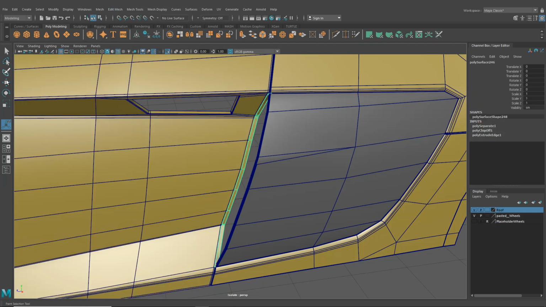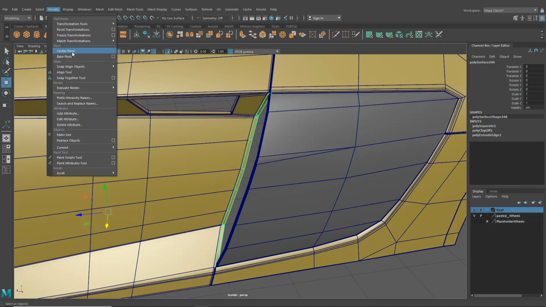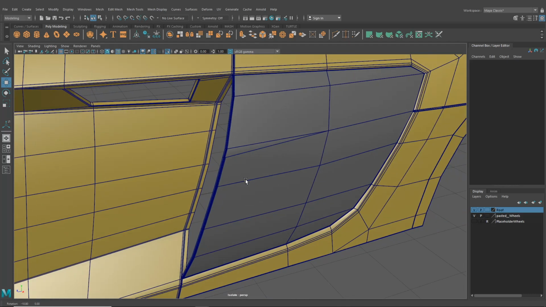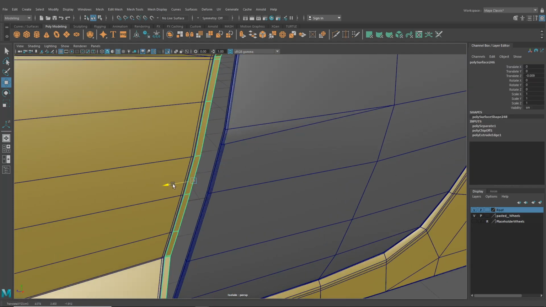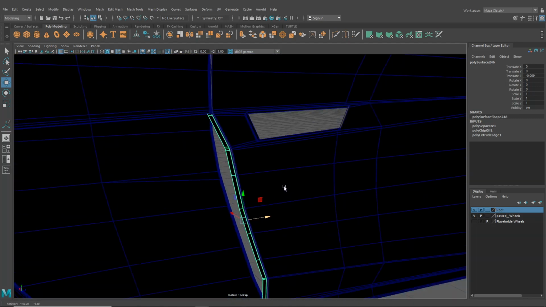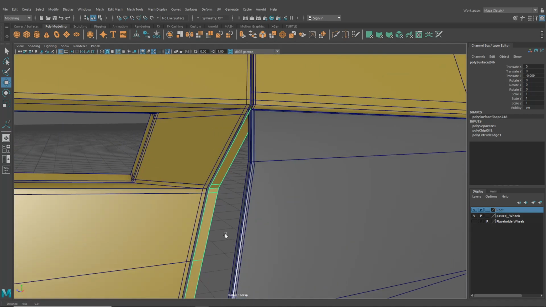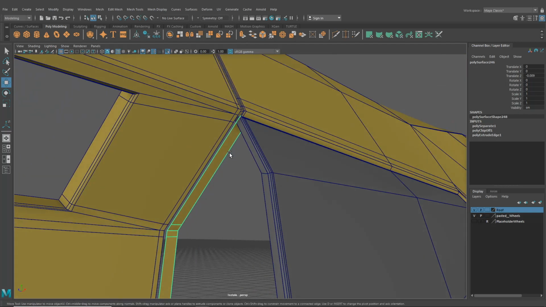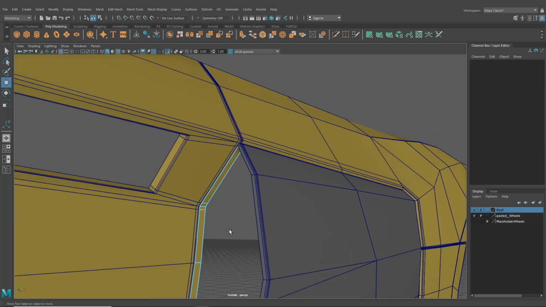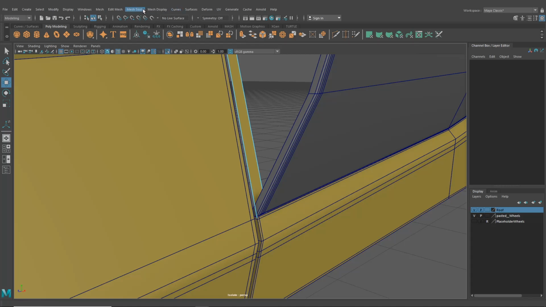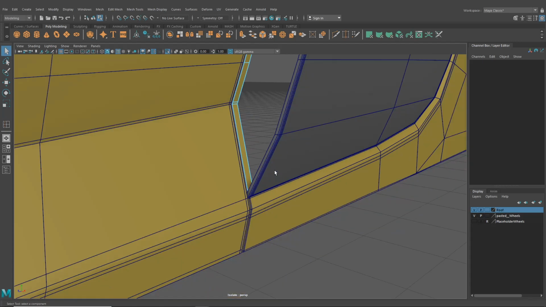Okay, let's center the pivot. So modify, center pivot, and then I'm just going to pull that away a little bit, because it does look like on the door that what happens there is that this panel just continues ever so slightly in the background here. What I'm going to do is get rid of that top one, so we'll just leave the one down there, and down here that's intersecting, so let's go for an edge loop about here, and I'm just going to delete that bit down there as well.